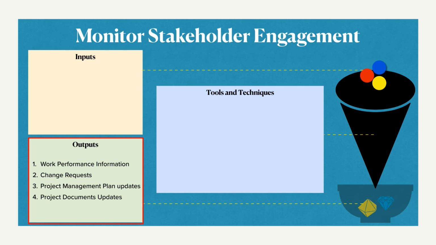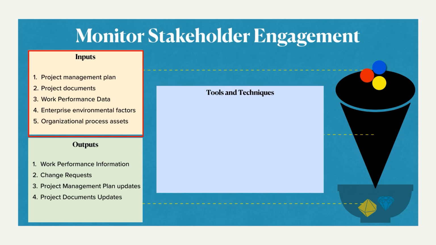The first thing is the work performance information. This could include the status of the project, the status of the engagement level matrix that we discussed, whether the engagement level has been improved or not. So that's about it. And the change requests, whatever change has been done, has to be updated here. The project management plan and the relevant components get updated. Similarly with the project documents, the issue logs, lessons learned, all the project documents, you can update after the process. Let's move to the inputs.